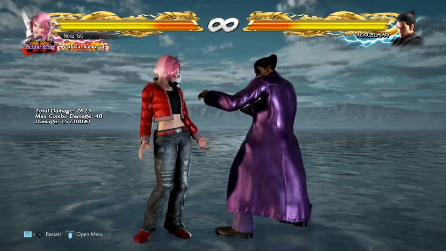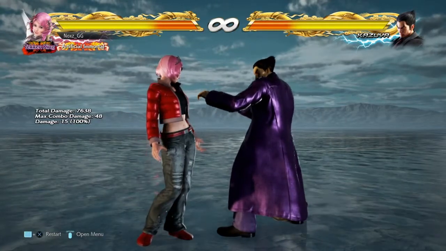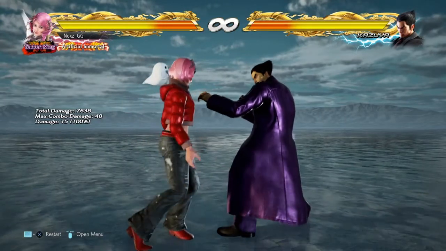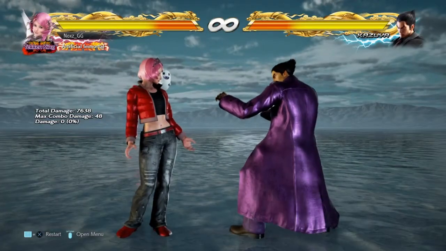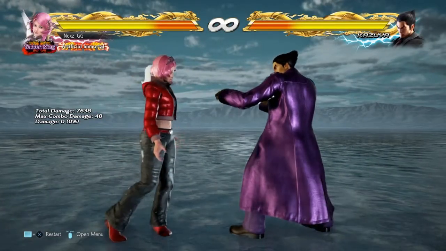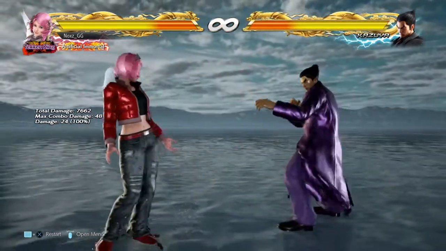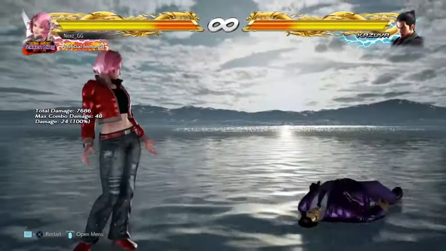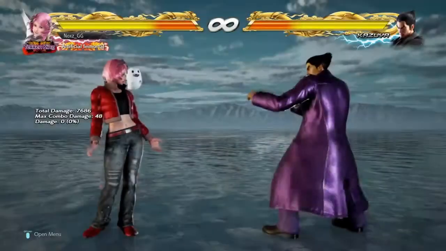Now because that's -11, like I said before, we can get punished. But because they want to block that, that allows us access to something really cool. Once you get them blocking that low, because they're afraid of all those other things that happen after, you can do while standing 1+2 after back one. Now this is really good because it tracks, it's a mid, and it's completely safe, right?